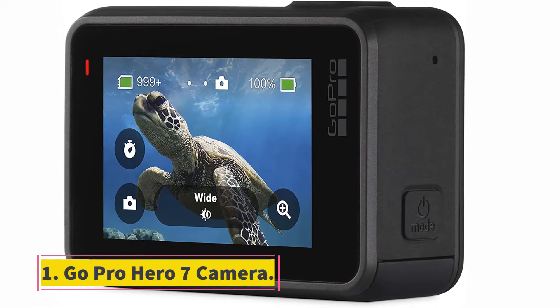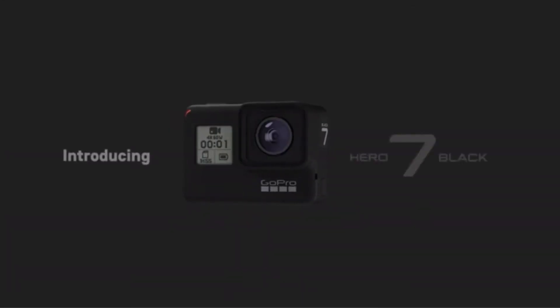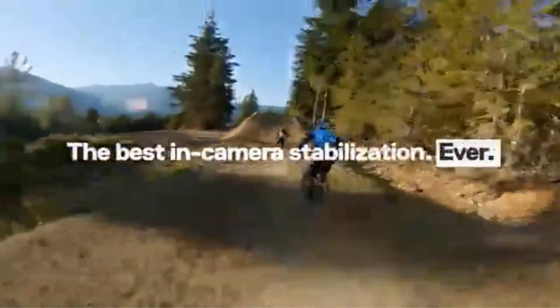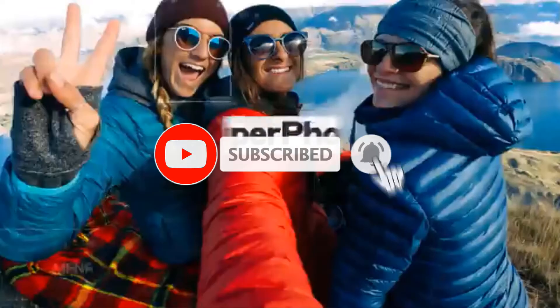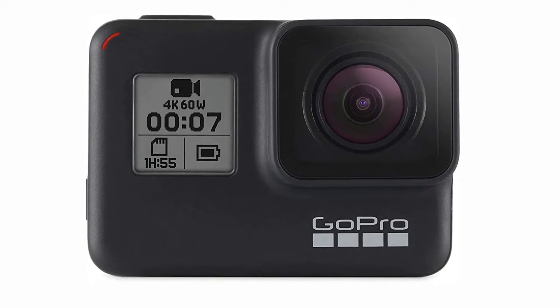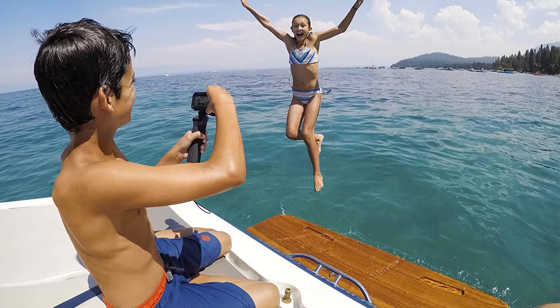Starting at number one: the GoPro Hero 7. The GoPro Hero 7 is a safe pick for action sports and adventure travel aficionados, offering some of the best durability of any action camera out there. There's a reason so many skydiving and car racing videos are shot on GoPros. It is also one of the more affordable waterproof cameras, with a 1220mAh battery — the largest of any action camera on our list — letting it record video for up to two hours per charge. It has a waterproof housing rated for diving up to 33 feet, making it ideal for surfing, canoeing, or snorkeling.